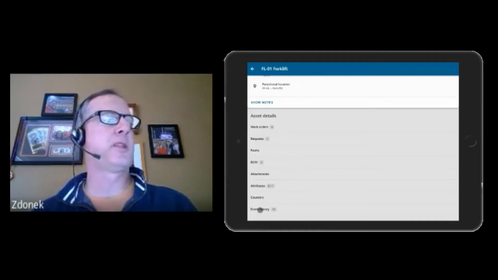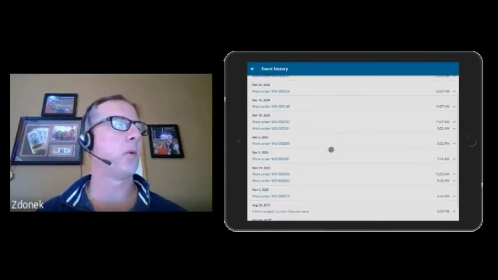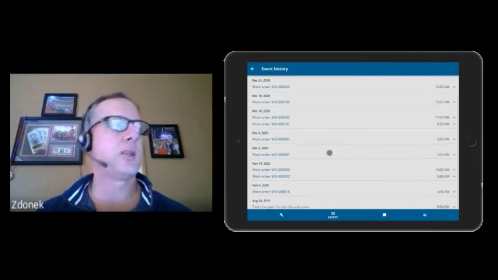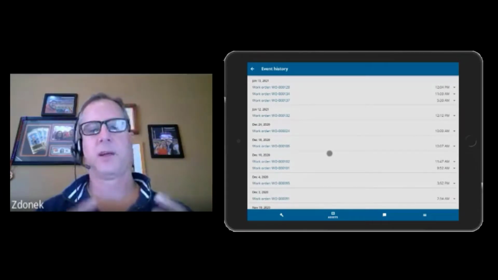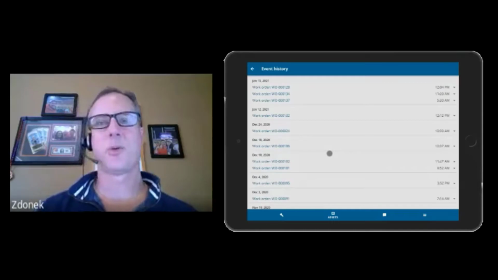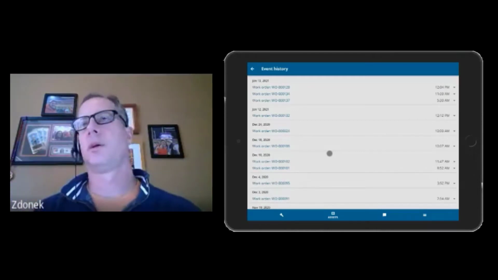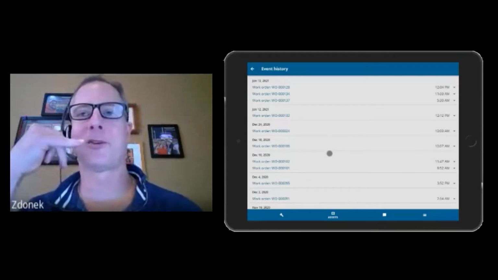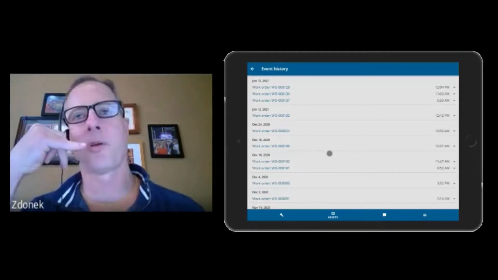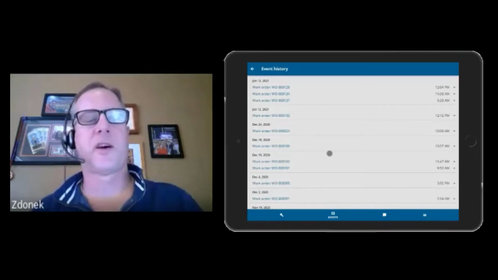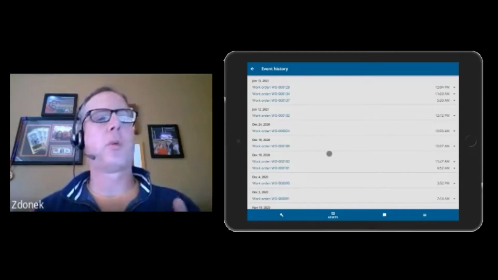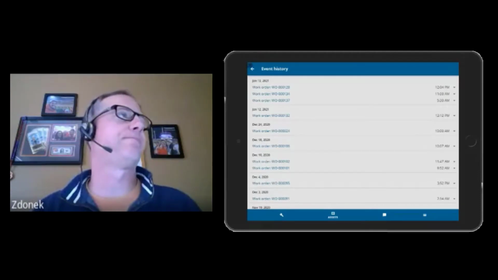And I can get a full history. So if I want to click on this, I can see every work order, every location change, everything that's happened to this forklift is at my fingertips. Now, traditionally, when you were holding a paper work order, this was hard information to get, right? You probably had to call on the radio to your manager and say, when was the last time we changed the oil on this thing? Or you had to drive back to the office or walk back to the office to find that out. But now with a mobile device, you have instant access to that, which is powerful.